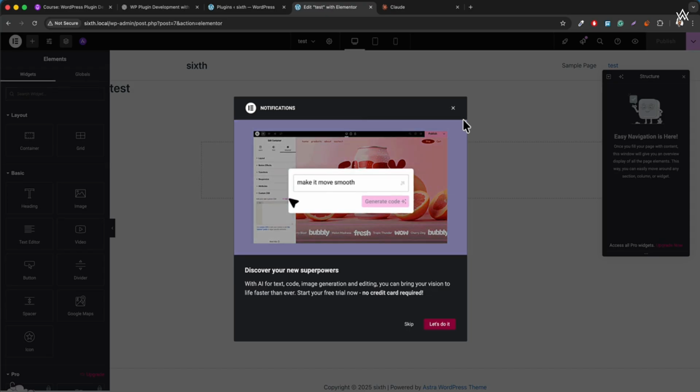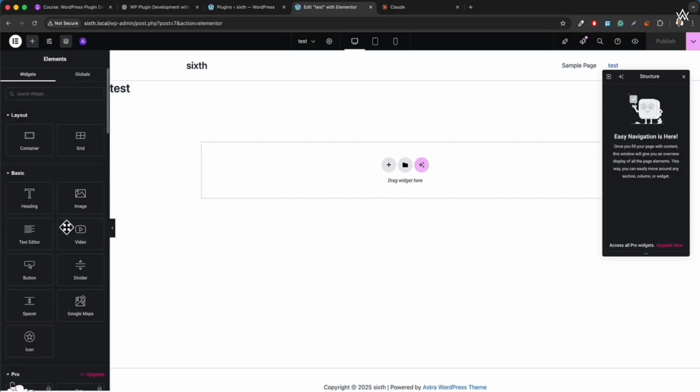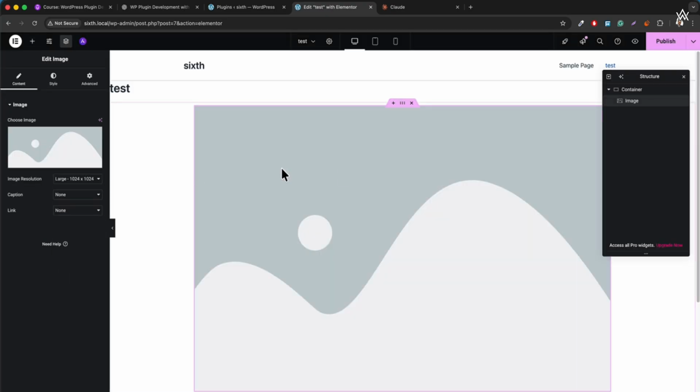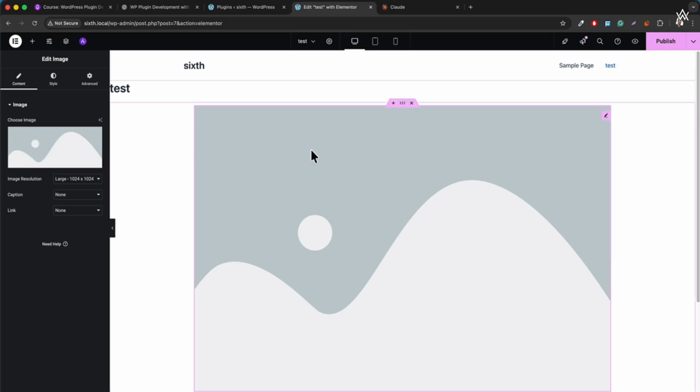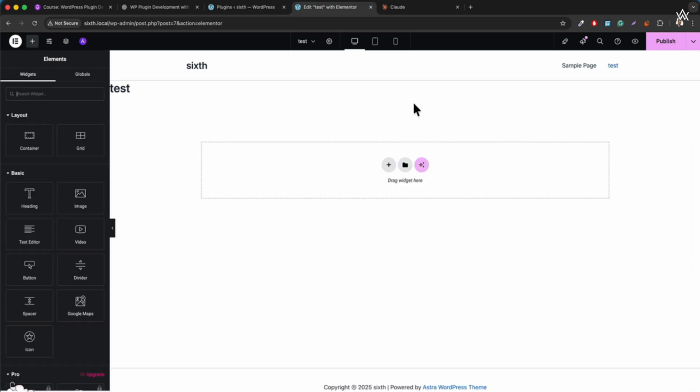Now, if you take a look at the editor right now, you can see that we have got the image. We can drag and drop the image, and we can choose the image. We can upload any one single image. It's going to be there. But if you want a slider over here, so we can slide the before and after image, then how in the world can you go ahead and do that?